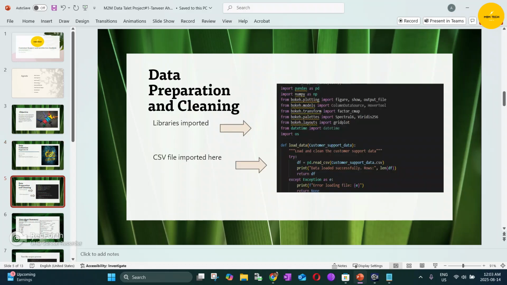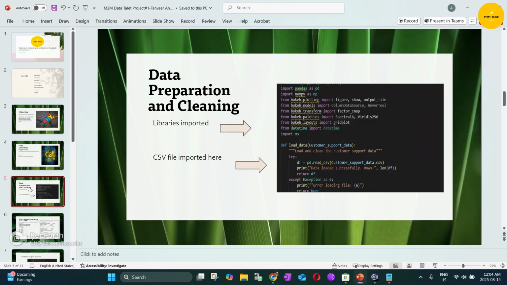The first step is data preparation and cleaning. As you can see in the code, we have imported all the necessary libraries that are needed to explore this data, and in the second line, you can see we have also imported the CSV file. For those of you who want to know the in-depth process, it's a simple, easy process where you take the CSV file, make a folder, and put the CSV file in that folder, where you want to save the results.